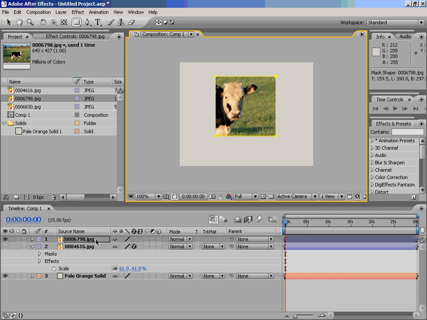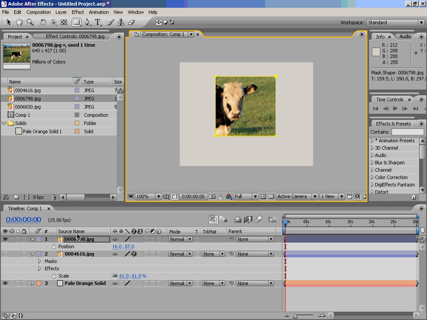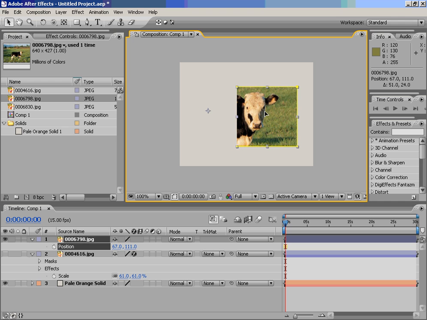Now the problem is, anytime that you want to do position, however, what it does is it moves both the mask and the object at the same time. So what you would have to do is you would have to actually move the mask and the object at the same time in opposite directions at the perfect rate so that you did not see the mask moving. And that is very difficult to do.